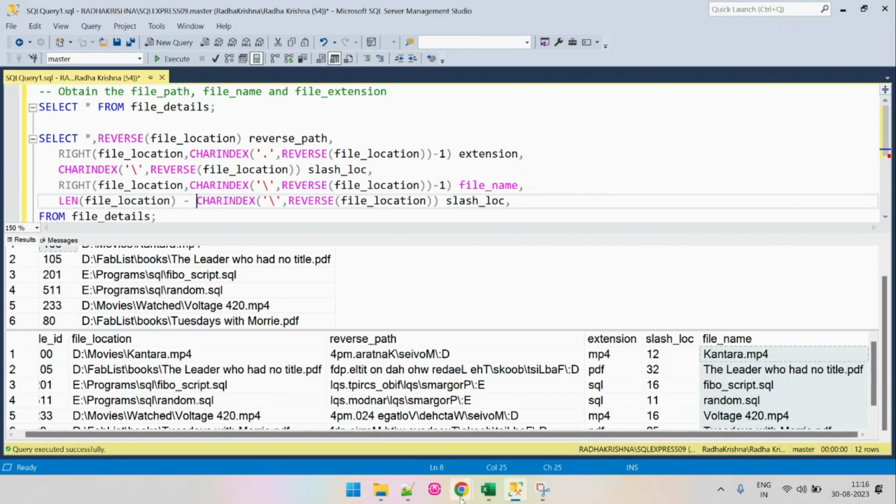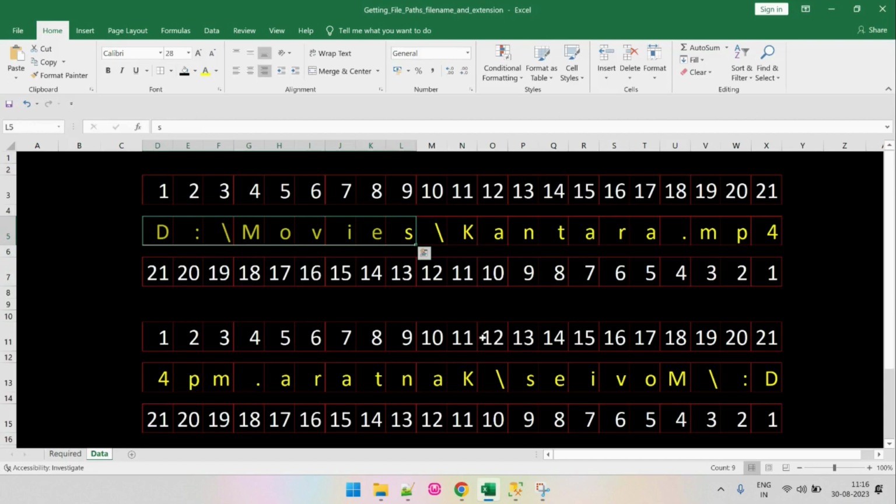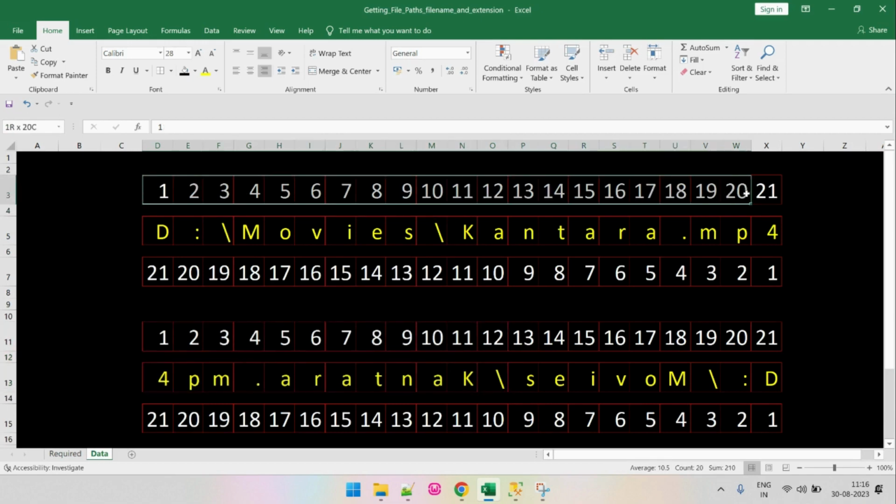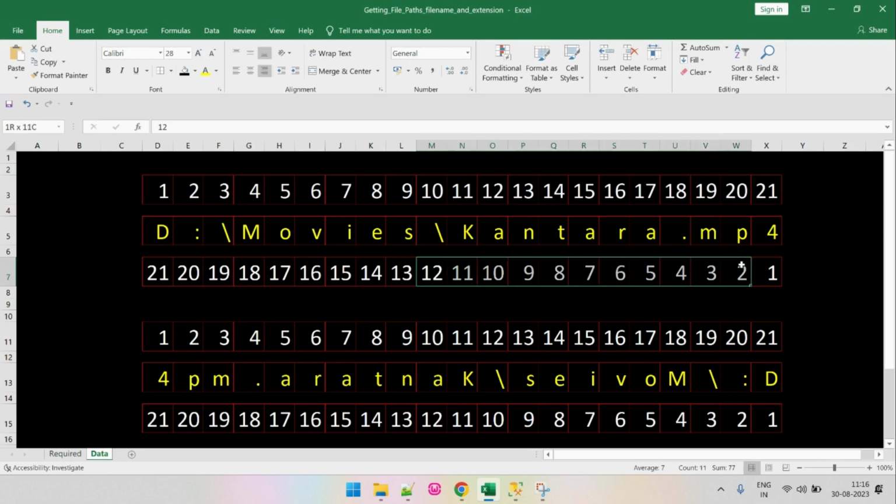Like we discussed, once we have identified that the slash in the reverse string is on the 12th position, we have to remove that many characters from the main string. And how do we do that? We take the entire string, that is the total length, and subtract this. If we subtract 12 from 21, that is how we will get the file path.